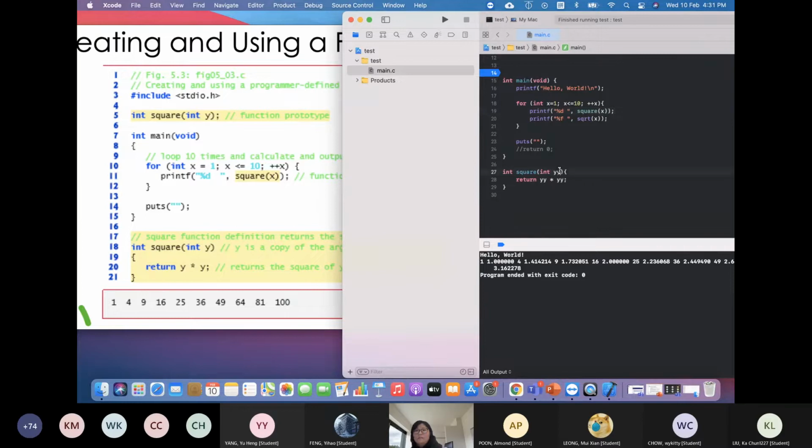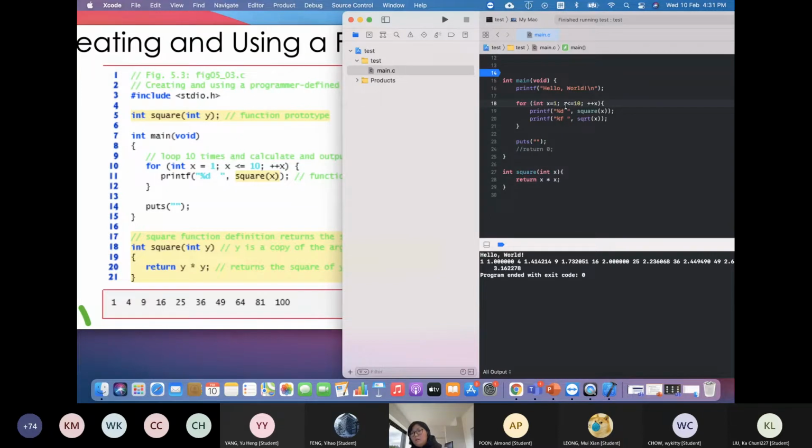We can also use x here, but those two x are different. In fact, this function cannot see the x here, and this x cannot see the other x here.